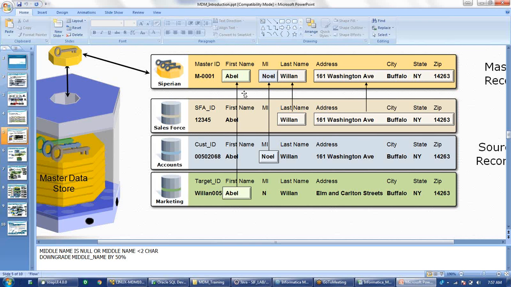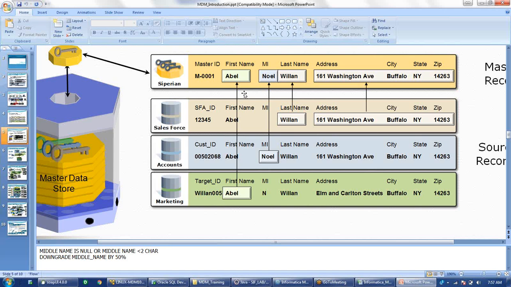So in this case it is obvious to use trust, because I don't know which system to trust. But if for a particular column I am getting data only from one system, you don't need any trust, because it is coming only from one system. Whatever is coming, just take it and insert it into the master record.